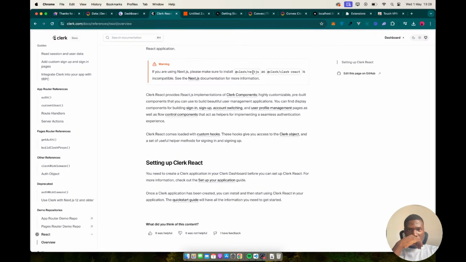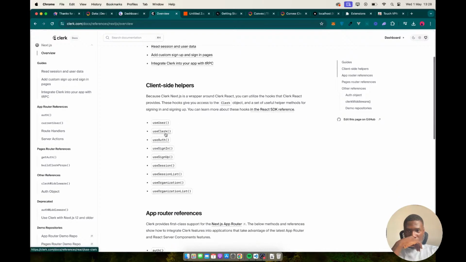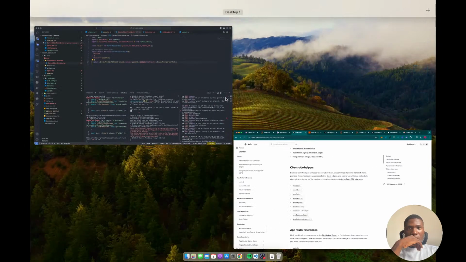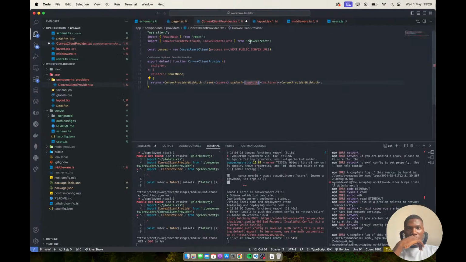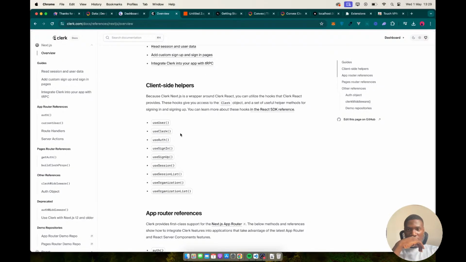Please make sure to install this as this. It's incompatible. Okay. So to use this, we literally can get that.